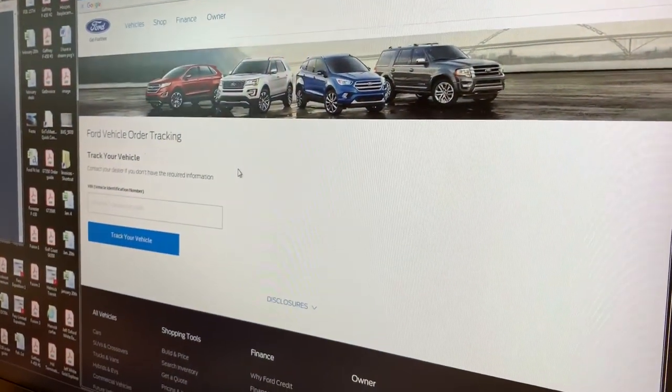And it'll actually show you not a generic photo of the car. It will have a picture of the car down to the track package, all the different stripe combinations, the painted roof. It will be your car on this website. A lot of times dealers don't always tell you where your vehicle is in the build process. We never want you to go around the dealer, but this way you can check on your car as much as you want.